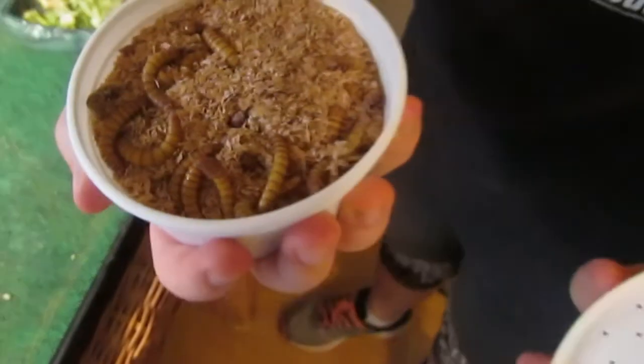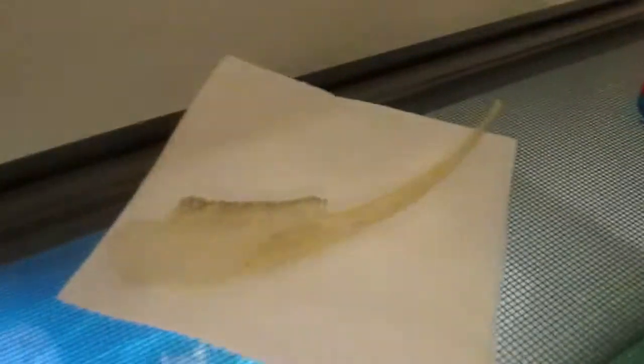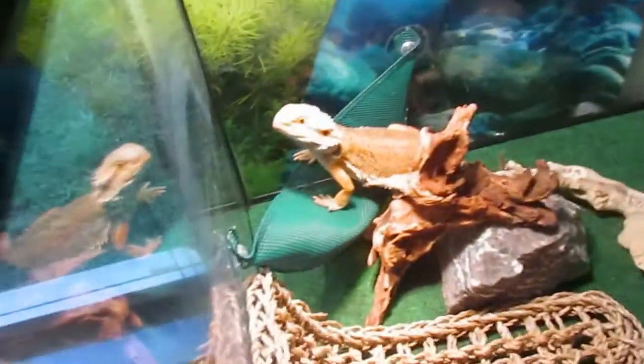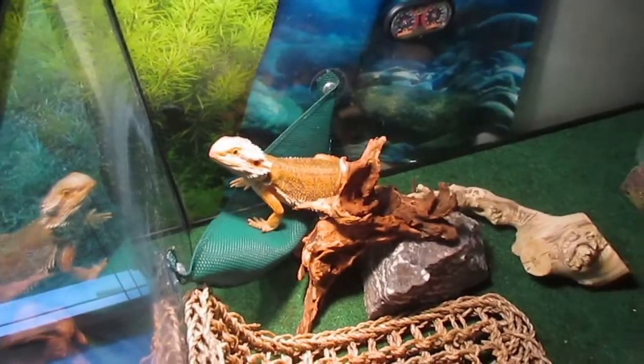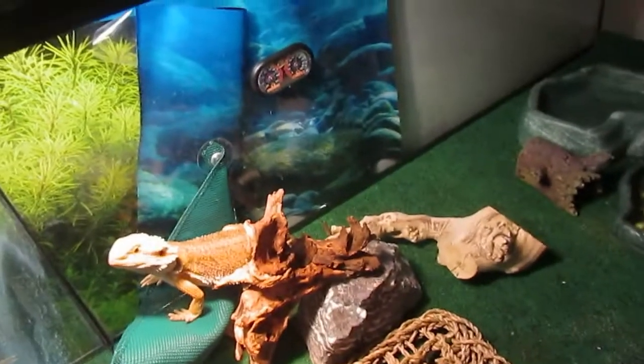Ew! Oh my god. They're so gross. I hate it. Oh, I love it. Also, don't judge me for keeping his tail skin. It was his first one. Was it his first one? Yeah. It's his first tail skin. Buddy. Oh, your thing fell down. Actually, that kind of works. Well, I'll fix it.